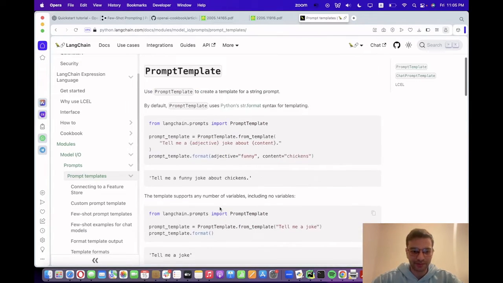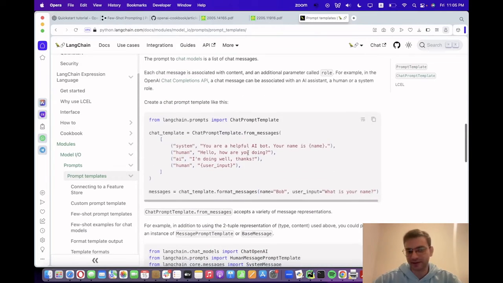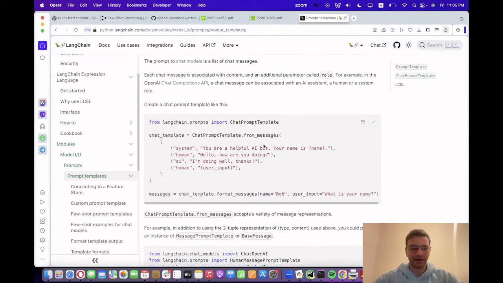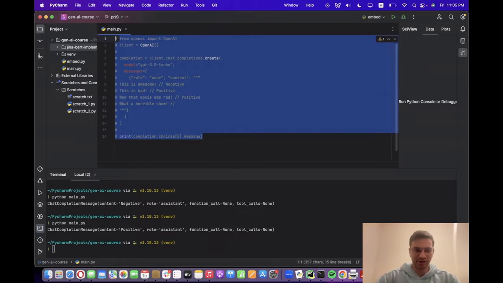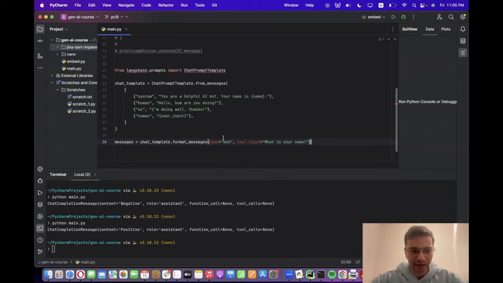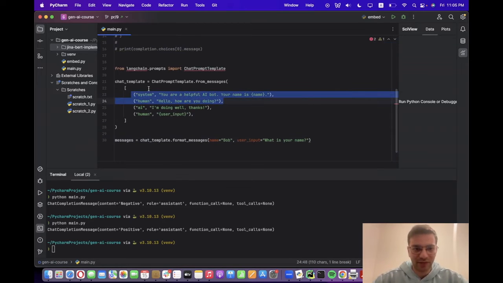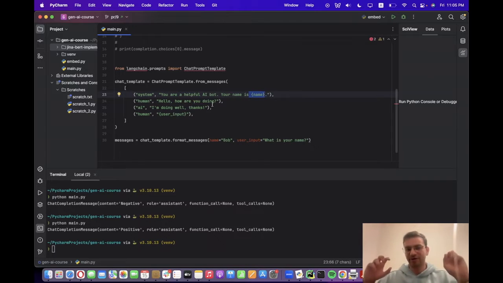So I guess I will just take this example here, and I will paste it right away. I'll just comment all of this out. Here we give the system prompt, and this is also kind of in-context learning for me, because you actually teach the AI bot to behave as if the name is provided to it.